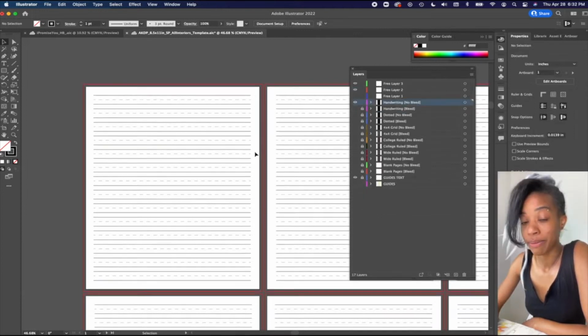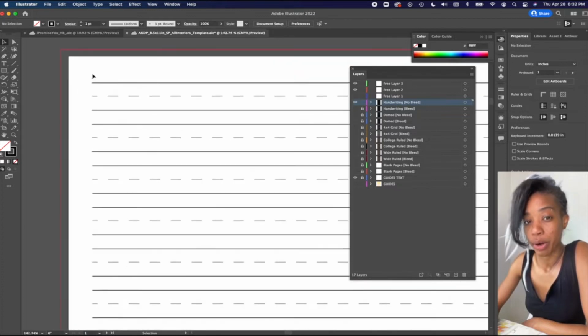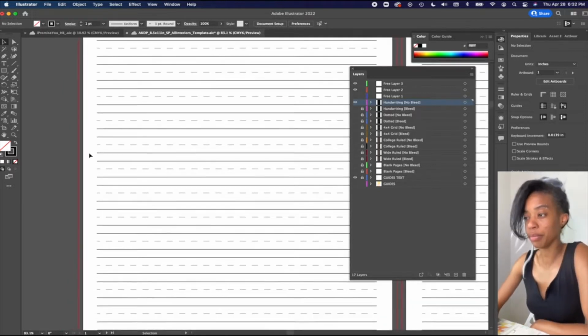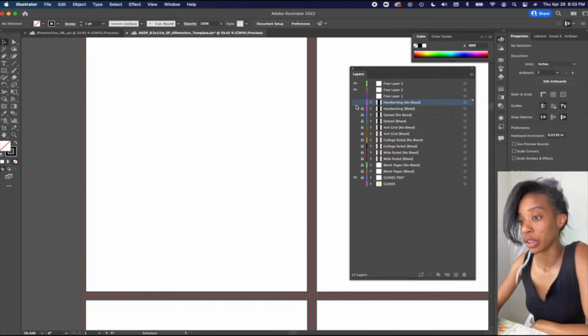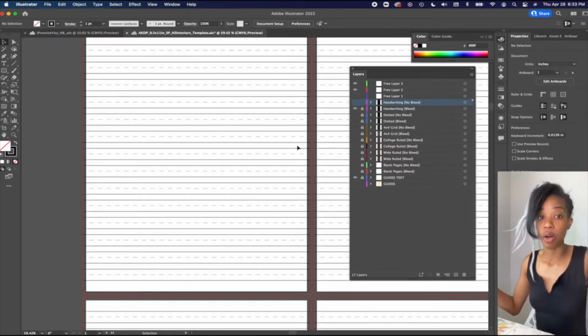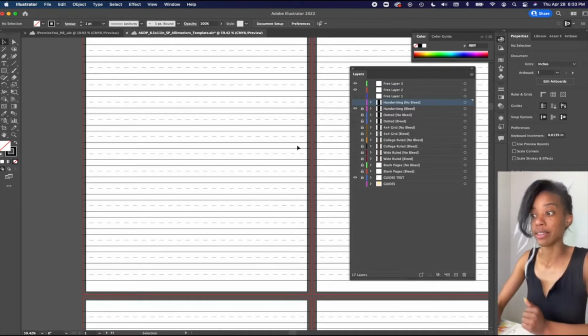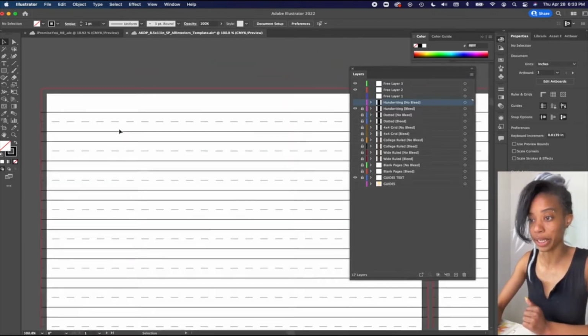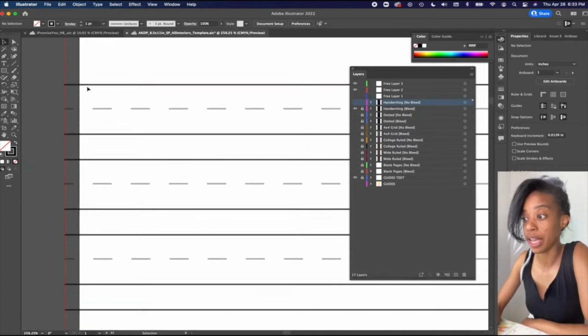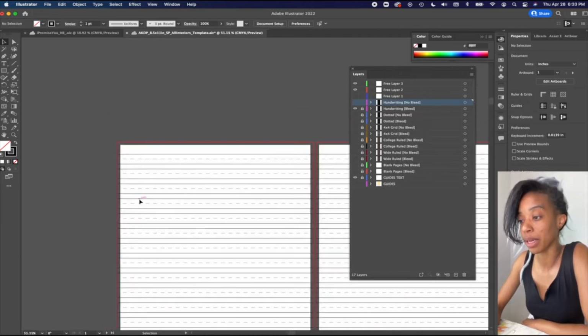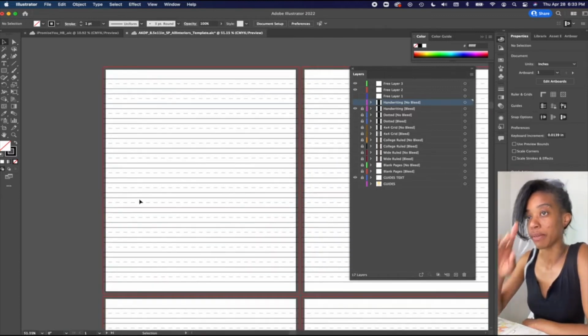No bleed, for those of you that don't know, is when your pages have a border around them. So like this, there's a border around these pages. If you wanted bleed, usually for illustrations or picture books, you want your images to extend all the way to the edge of the page. That looks like this, where you see that the lines go beyond the actual page. And this is very helpful for illustrations.